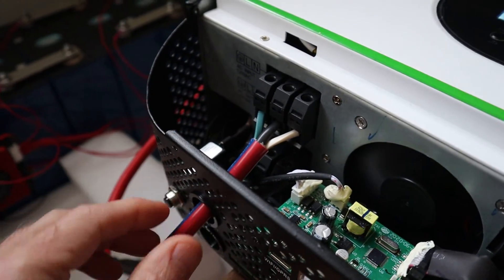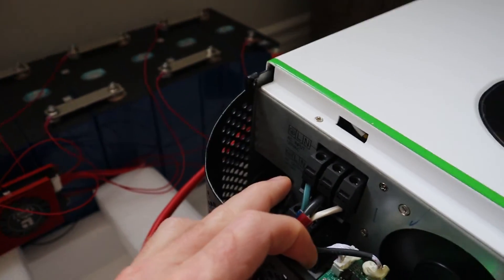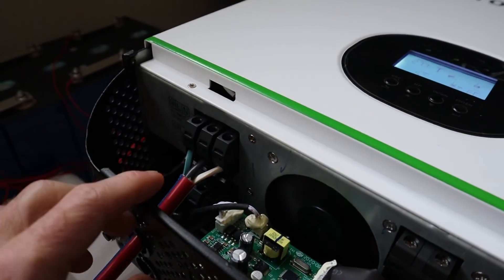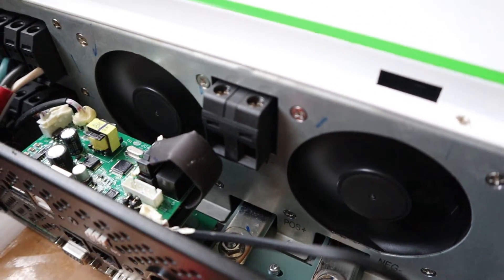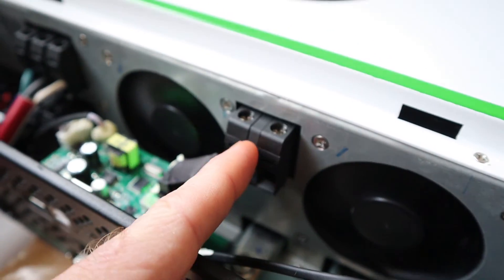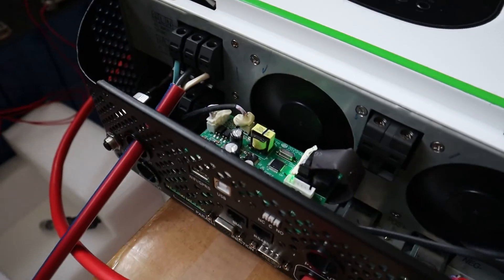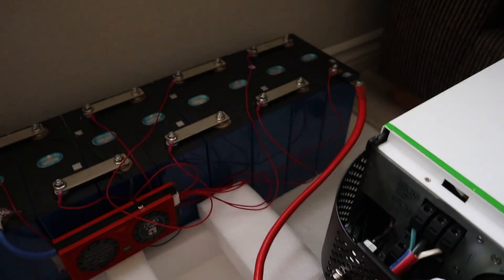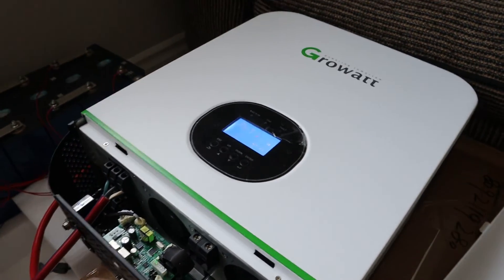The AC input was very simple. You've got your neutral white wire, your live wire, and your green wire — and it says it all right there on the side as well. It has really nice terminals. This is 4 gauge wire coming from the battery. If you want to connect your solar panels, it will go into this connector — you've got your positive and negative here for your solar panels. The AC out is at the bottom. I am going to be connecting a kill switch between my battery and the inverter eventually, but I just wanted to get this up and running and see how it's working.